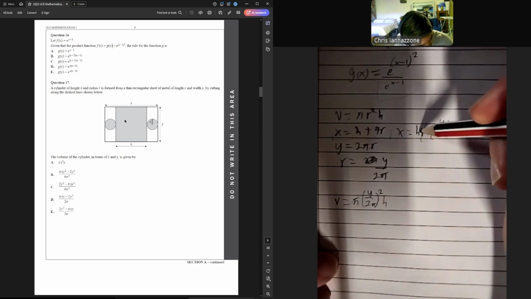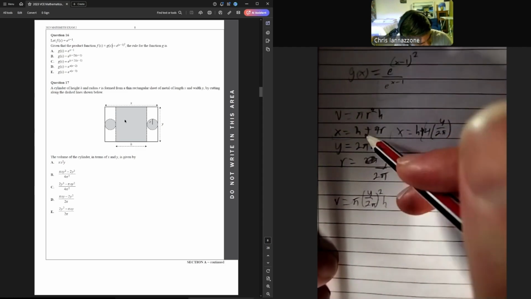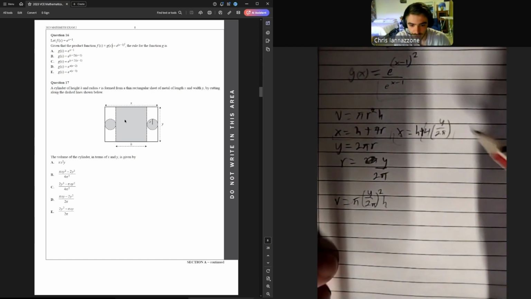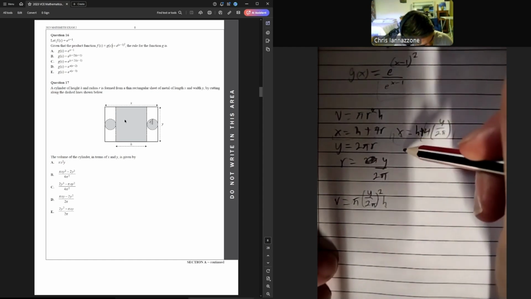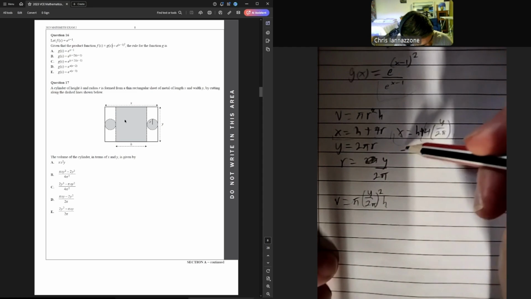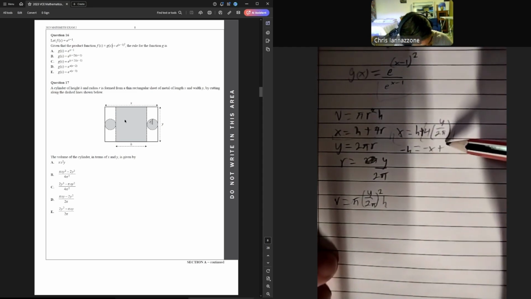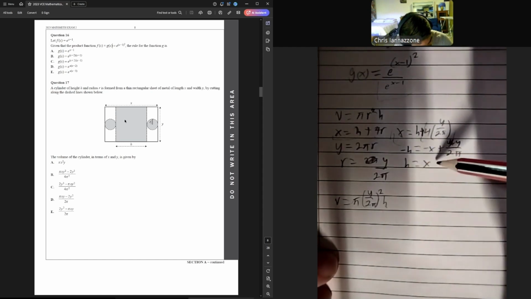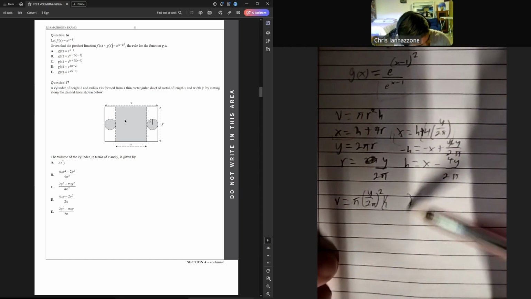Yeah, h plus that. So instead of putting an h here, we can now rewrite h in terms of x, so we can get x and y on its own. If we get the h over, that's just subtracting h and subtracting x. So subtract h, minus x plus 4y over 2 pi. Multiply everything by -1 again. H equals x minus 4y on 2 pi. And that's going to go here.